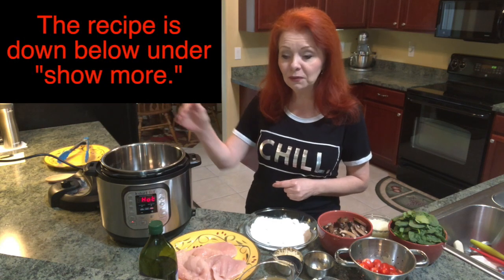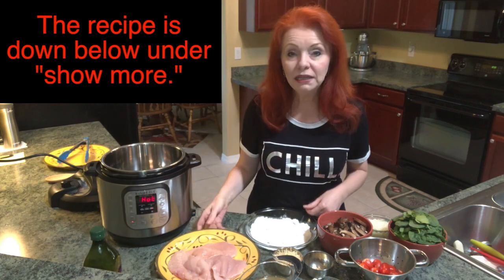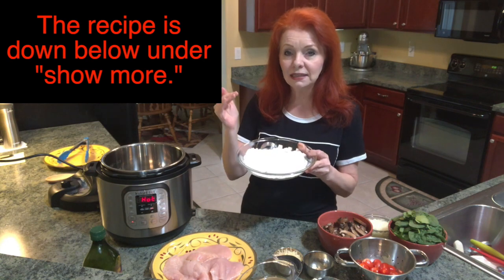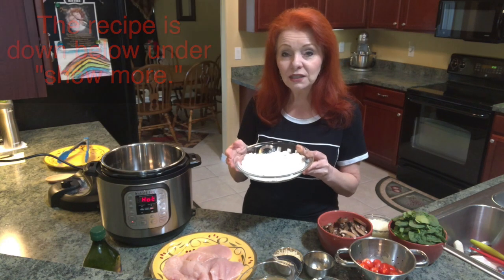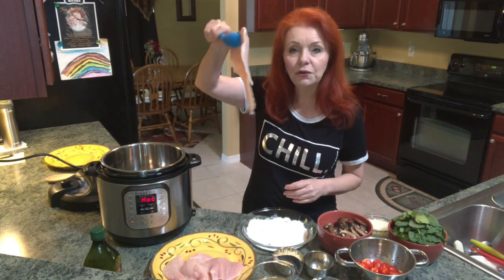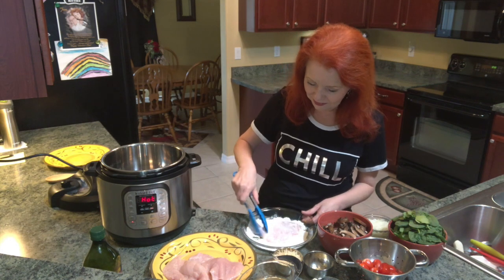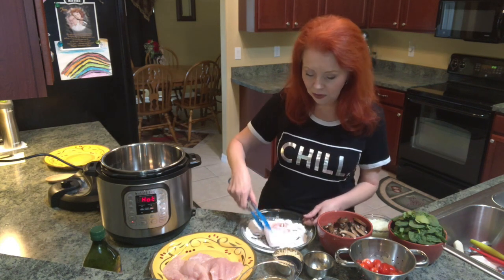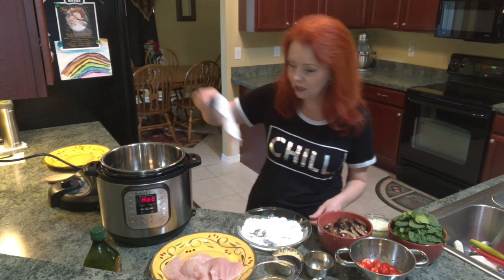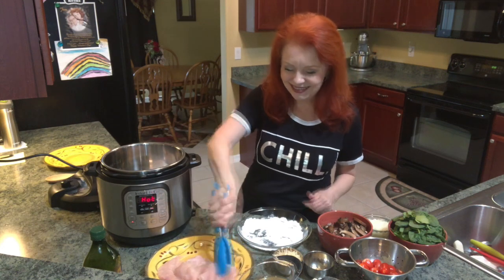I've got a couple of tablespoons of grapeseed oil heating up. Now I'm going to dredge my chicken breast in my flour mixture. It's gluten-free flour with salt and pepper. I'm using 2 chicken breasts and I filleted them so they're nice and thin. My pot is already reading hot, so I'm going to go ahead and place the chicken breast in there. Let it begin to brown.